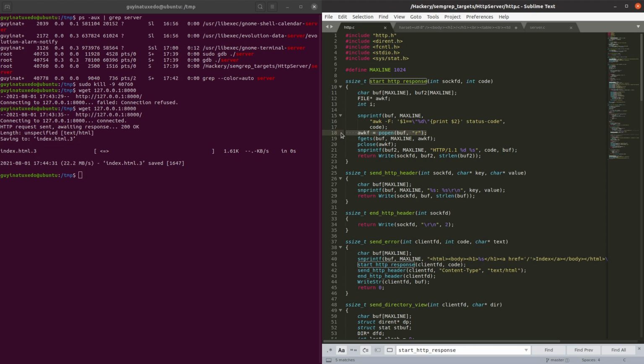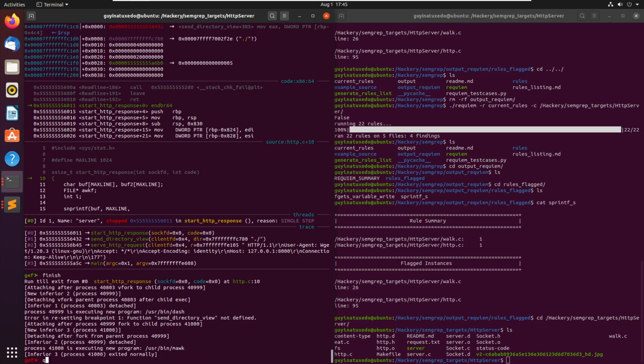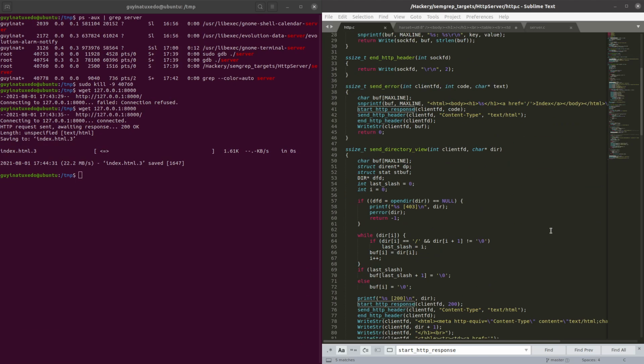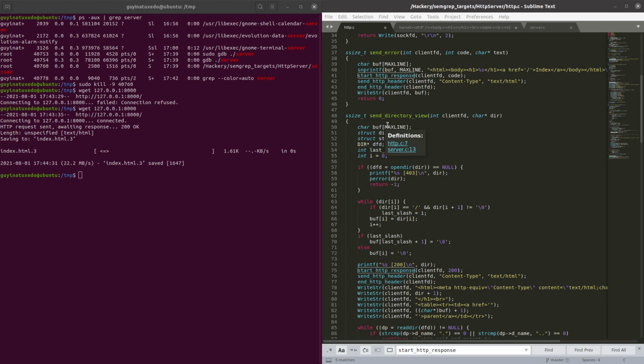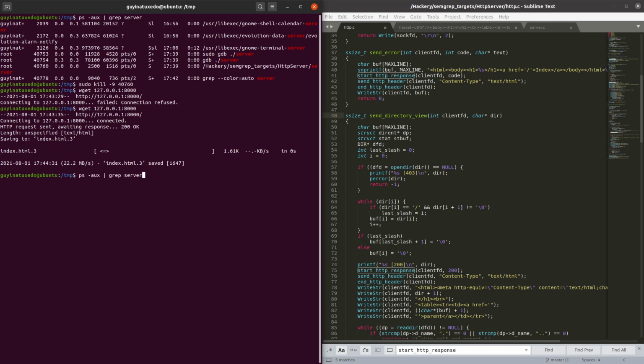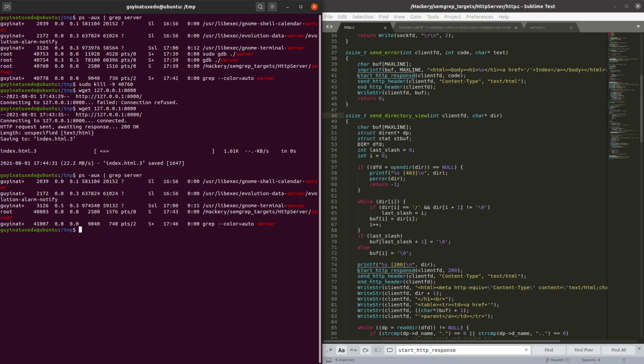How we can solve this problem is here. We will set follow fork mode to child, hit this breakpoint right here, and then set the follow fork mode back to the parent. That way we won't follow the child process for any more forks, and that should lead us to actually hit that sprintf.